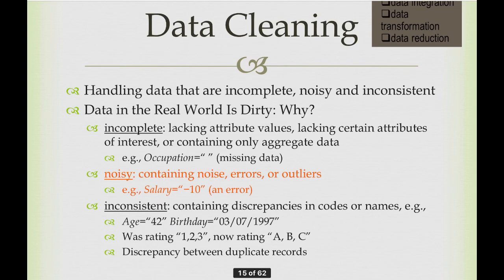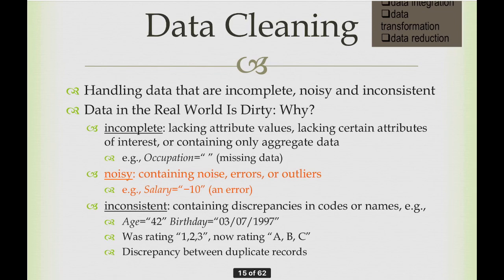And then data is also noisy. It contains noise, errors, or outliers. Example, the salary that I have given you before. Salary should not be in negative, right? Sepatutnya dia duduk dalam positive punya range. It is not accurate if it is in negative. So this is what we call noisy. It will hurt the model later on.